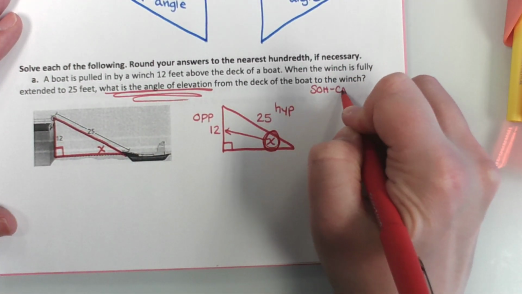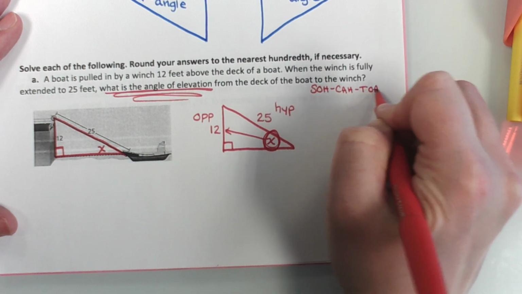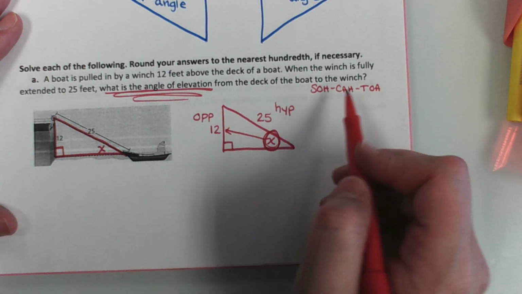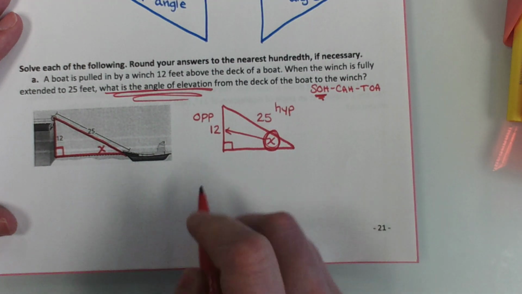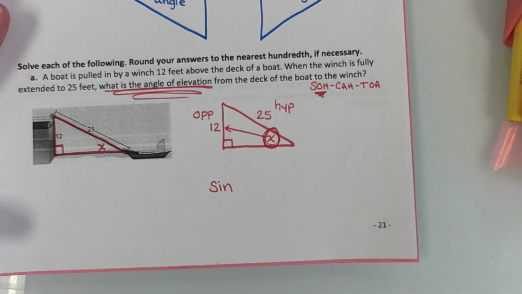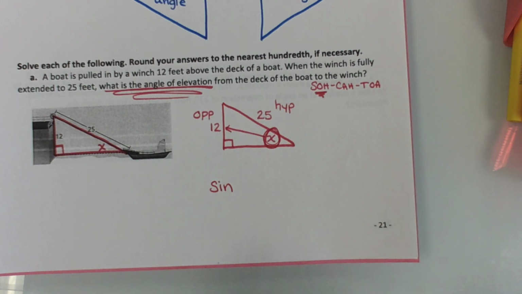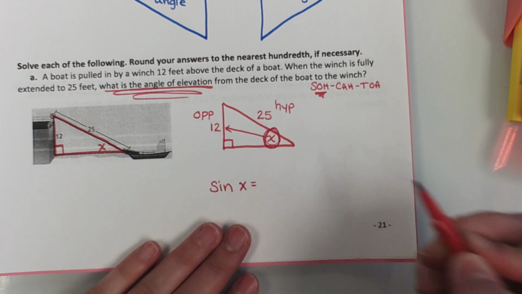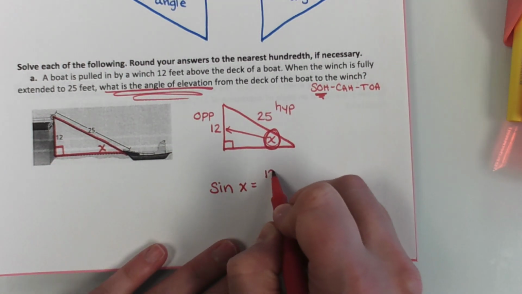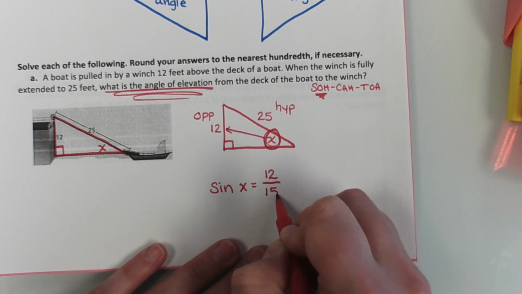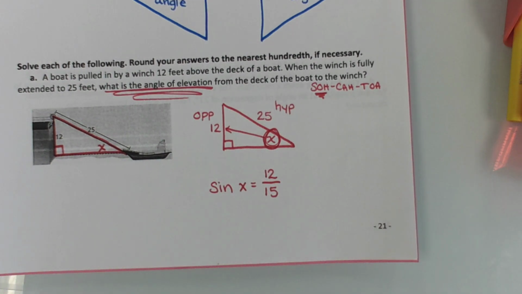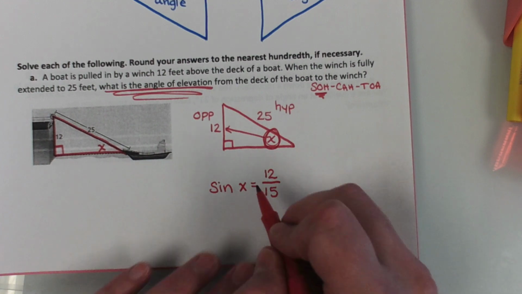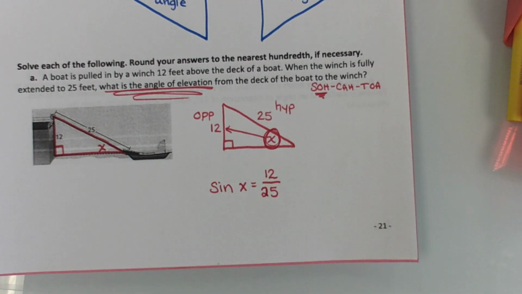So, opposite and hypotenuse is in sine. Immediately following trig is always the angle. In this case, we don't know it, so it's x equals sine of opposite divided by hypotenuse, 12 divided by 15. Where's 25 coming from? Hypotenuse. Oh, got it. Good eye. My bad. Wrote the wrong number. Okay.